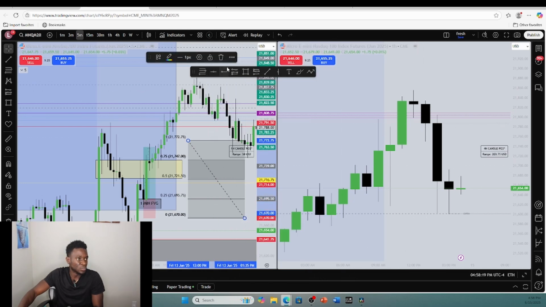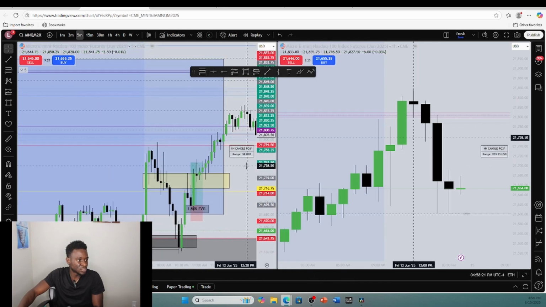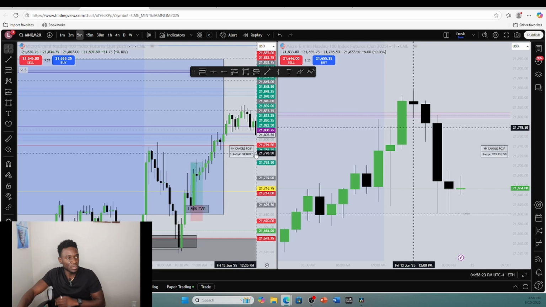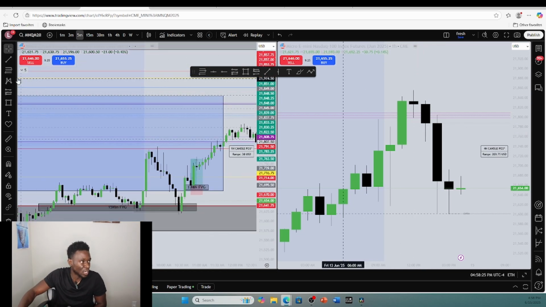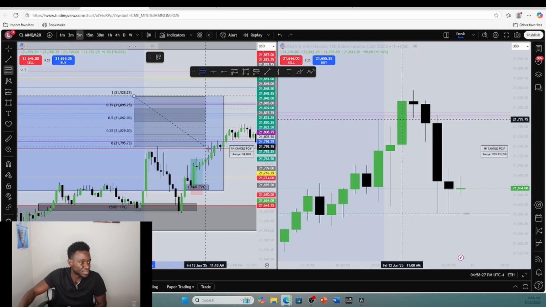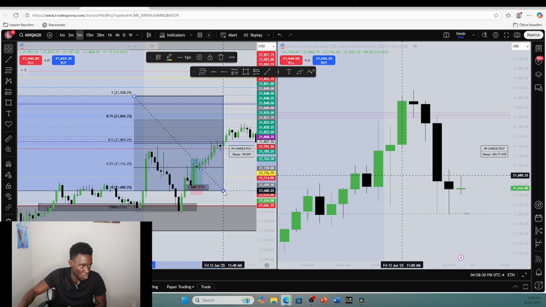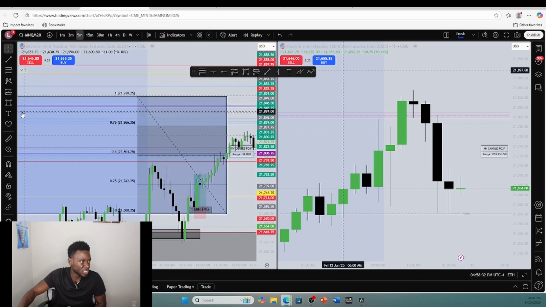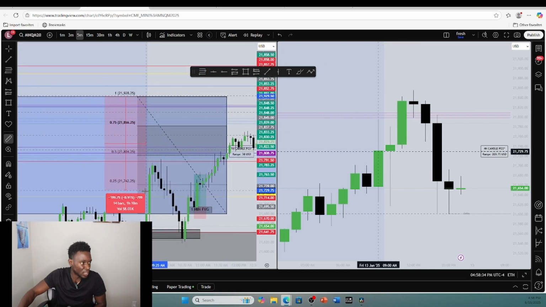So what I'm doing is I'm marking first. Let me remove this. I'm marking first the opening range gap's dealing range. Okay, this is the whole opening range gap. As you've seen before, this was about a 250 pip move, right? Just about.